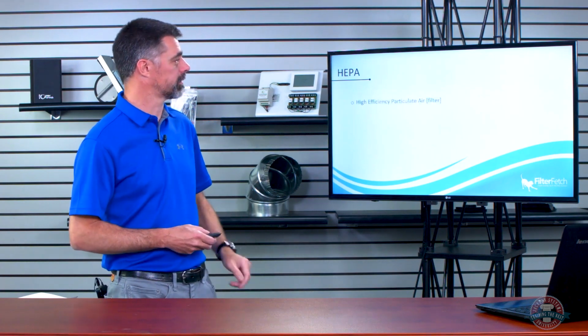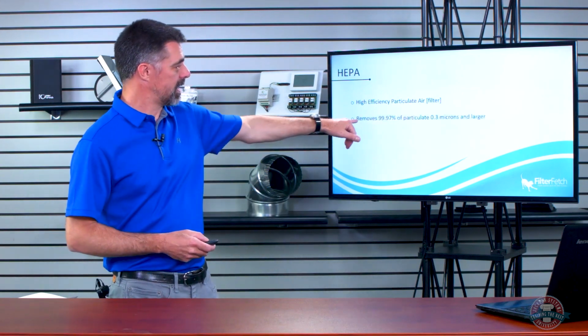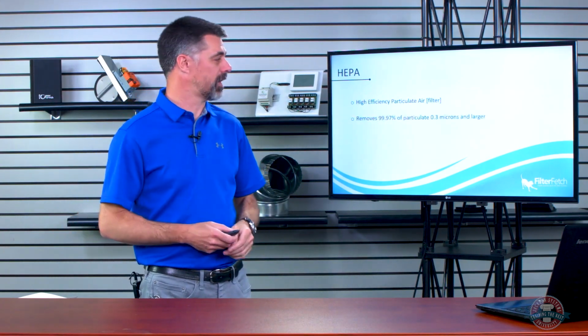Now, HEPA, this is something we've heard about. What does HEPA stand for? A HEPA filter is a high efficiency particulate air filter, or HEPA filter. All right. It takes out 99.97% of particulate 0.3 microns and larger. So it's a much better filter at capturing particulate matter as the air flows through it. It's a really efficient filter at catching stuff. It'll catch a lot of stuff.